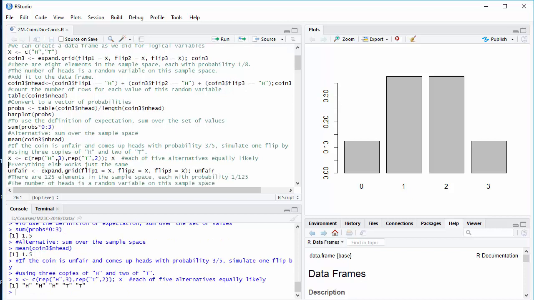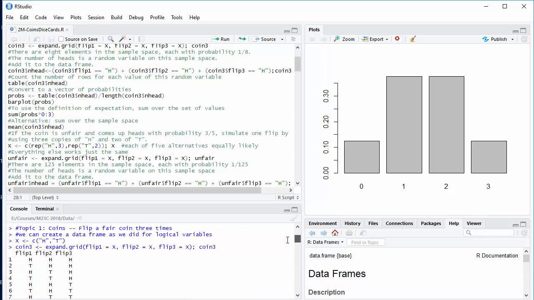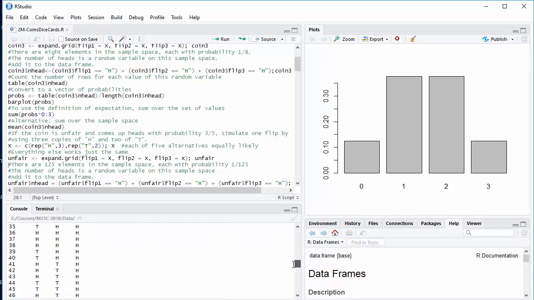So I make my vector x by repeating h 3 times, repeating t twice, concatenating those together, and then I use expand grid again. And for my unfair coin, I now have a data frame with 5 cubed, 125 rows.